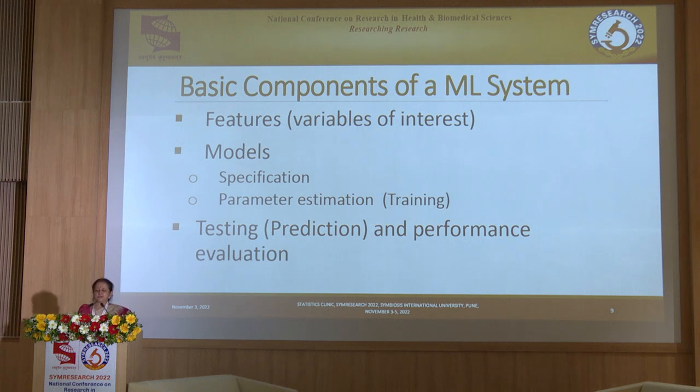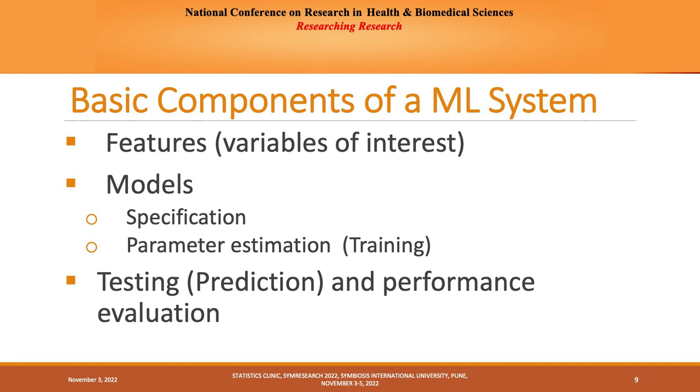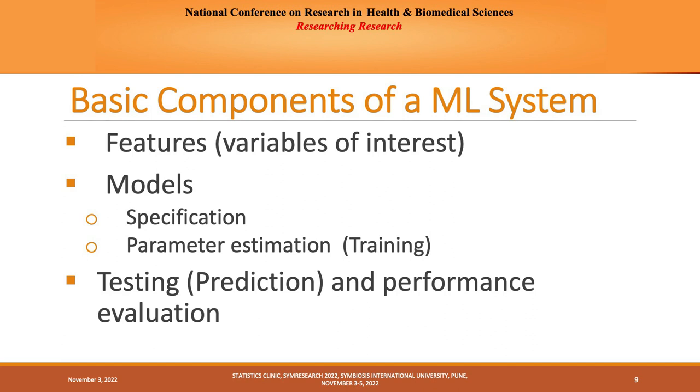Okay, there are a few basic components of a machine learning system. I'll quickly go through them. Sir has already talked about features, which is the term people from the non-statistical domain coined for the variables of interest, in particular the so-called predictor variables, what statisticians call independent variables in a model. Features are simply the variables on which the response variable is thought to depend, and your model is supposed to capture that dependence to perform certain tasks. And of course, you need models. Once you decide what kind of model you want to work with, you have to specify it and estimate its parameters.